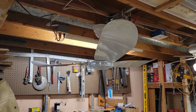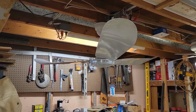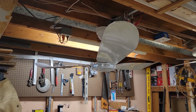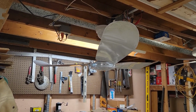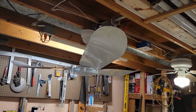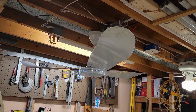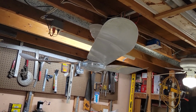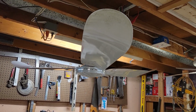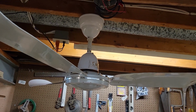So what I did was I went down there and asked the shop manager, hey, do you ever use these fans? I noticed that there's not really any way of powering them. And he said, no, I have no idea even how to turn those on. And I said, well, they're just hanging loose up there. The plug-ins aren't plugged into anything, so I was curious, since I'm doing work in here, do you want me to take these down and get them out of the way? He said, sure, why not? So I was able to get these fans for nothing. All three of them for free, so that was pretty nice.